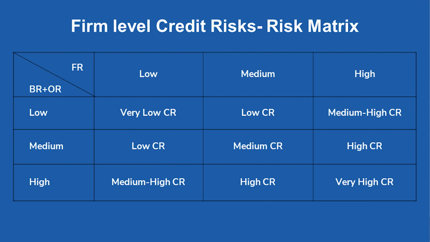We are very happy to lend to low credit risk and very low credit risk borrowers because they are very ideal customers for us, but of course as long as we can get adequate return on the credit facility that we extend. So this is how this risk matrix, which is developed looking at these three types of risk involved in individual firm level, which are business risk, operational risk and financial risk. We can use this matrix to basically decide whether to lend, how much to lend, what kind of collateral to take, and how to price the particular credit facility.